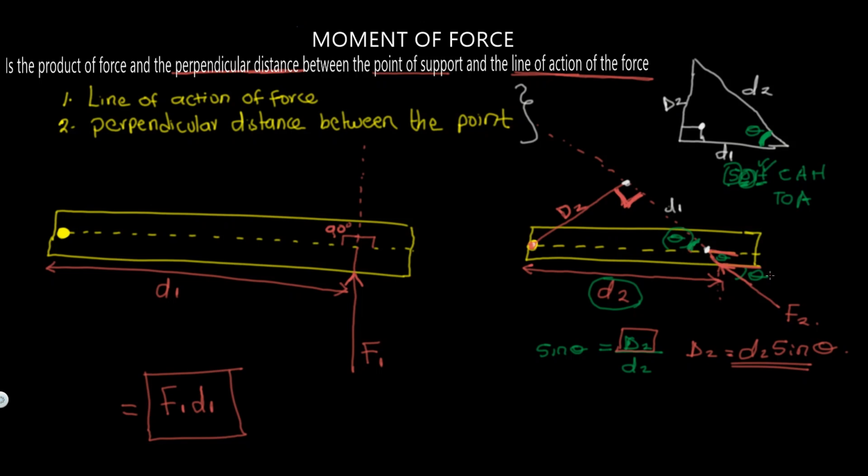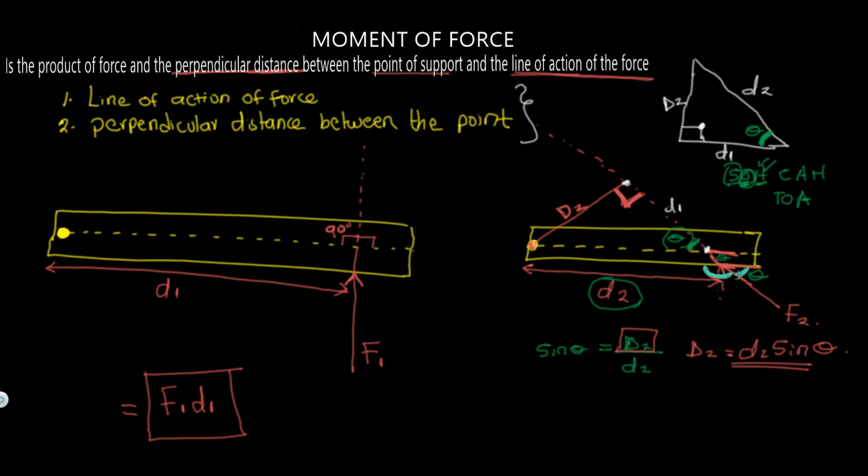Another thing you need to take note of is which angle you are given. If this is the angle you are given, from this part to this part, let me change the color. If this is the angle you are given from this part to this part, then we are supposed to subtract it from 180, because this is the angle we want and not this one. So make sure you always take note of which angle you are given.